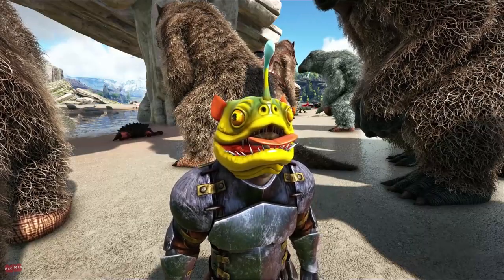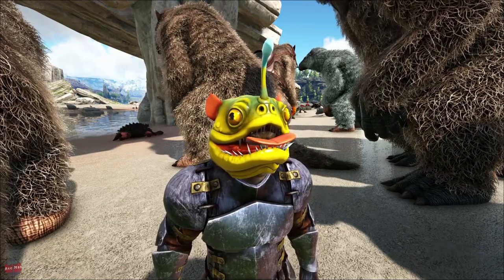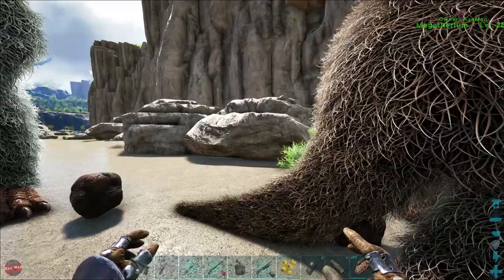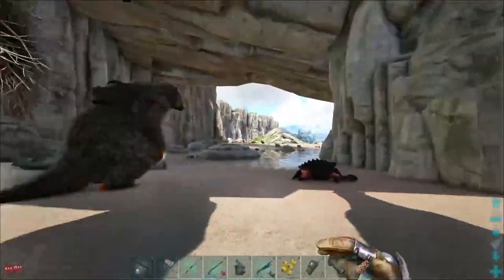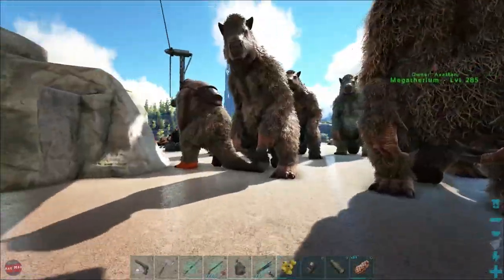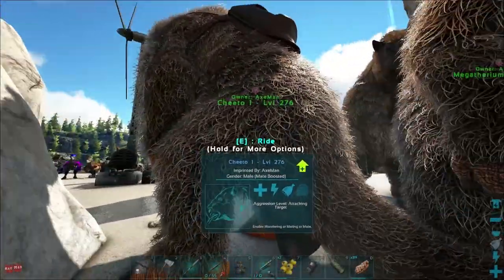Okay, we're back and we never got another mutation. I don't want to drag this out too long. We got Cheeto. We actually got Cheeto 2 as well, which is a higher level one. He should be at the front somewhere. So this is Cheeto 2. He came out of 285. He had the Cheeto color. And then we got Cheeto 1, the original OG over there.